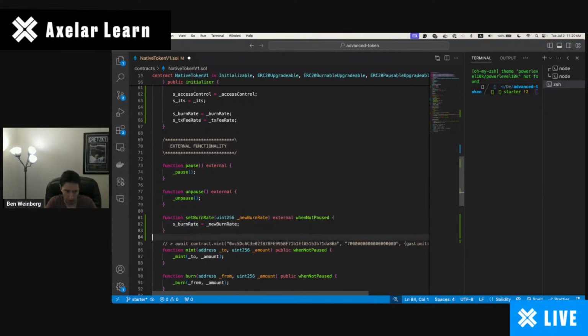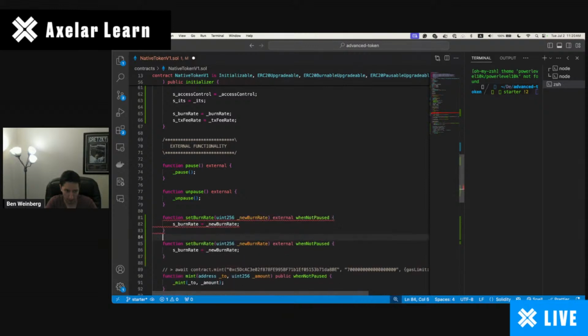And let's do the same thing for the transaction fee rate, except we'll call it TX fee rate, new TX fee. This probably would have been just as easy to type, whatever. Yeah, copying and pasting is not my strong side. New TX fee and underscore. Oh god. Okay. So at this point, we can now set a new transaction fee and a new burn rate.